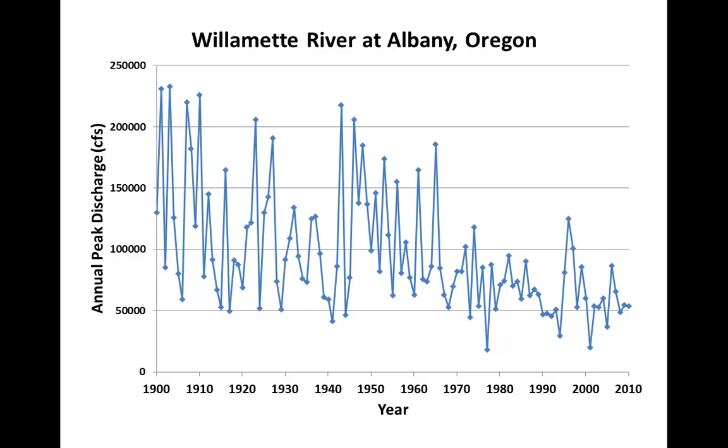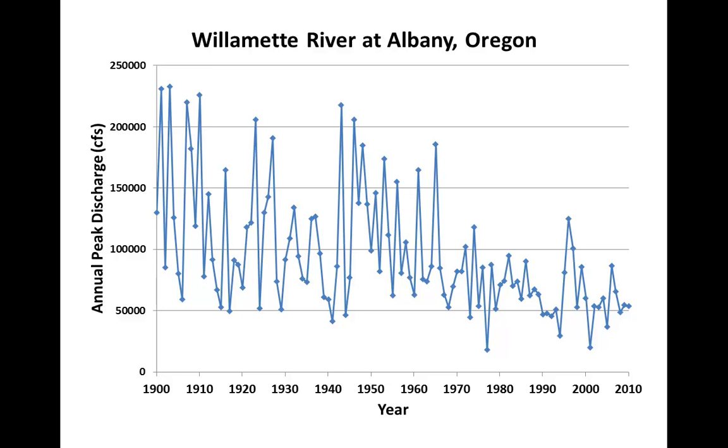In this week's lab, we're going to learn how we use records of stream flow to determine the expected discharge of a 100-year flood. That flood has a 1% chance of being seen in any given year. Again, it's not a prediction of when flooding occurs, but rather what is the probability of seeing a flood of a given size.